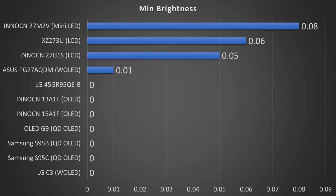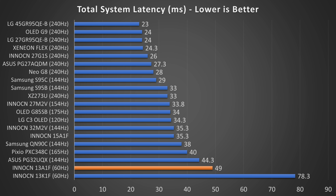But what about the minimum brightness? And here it's OLED, so you're getting 0, which also means you get infinite contrast for the contrast ratio, which is really great to see. But what about the latency? Is this good for gaming? And unfortunately, I'm going to have to say no.